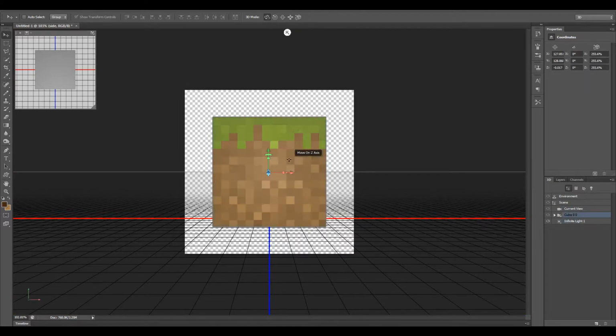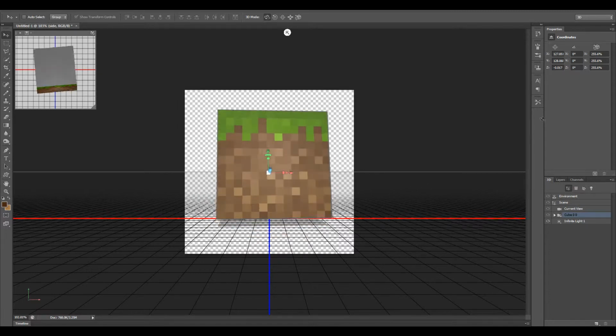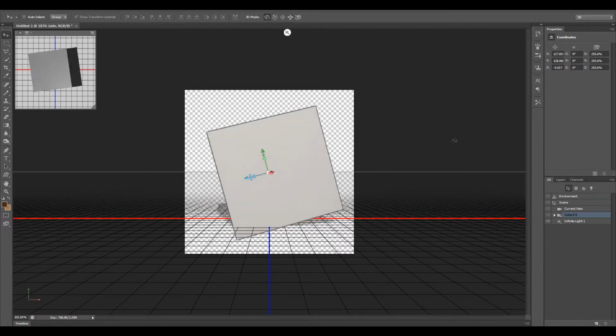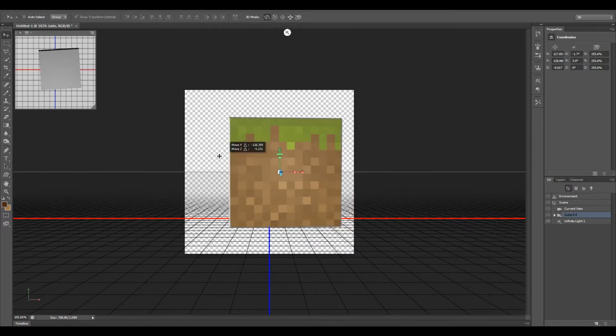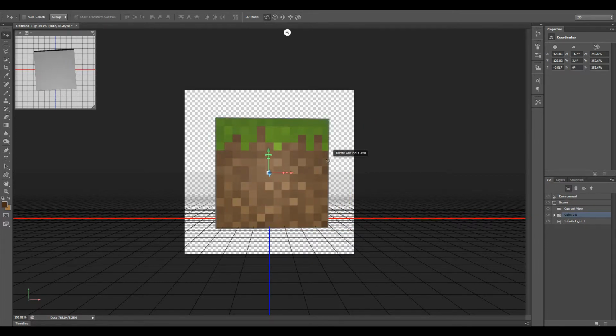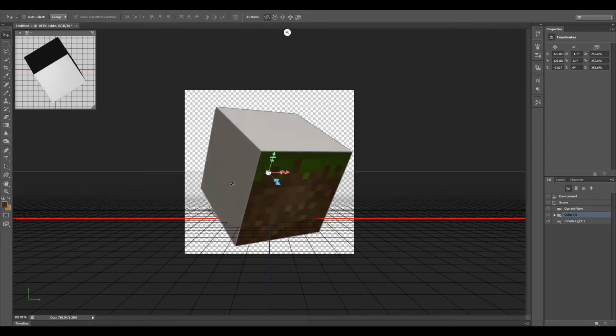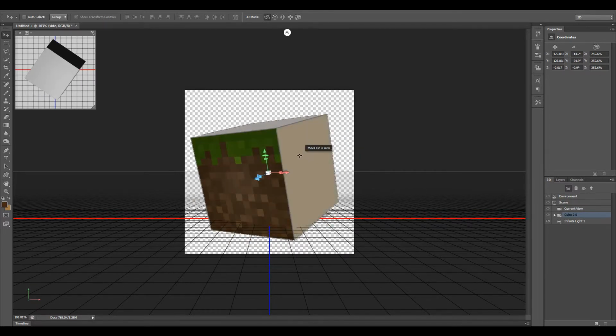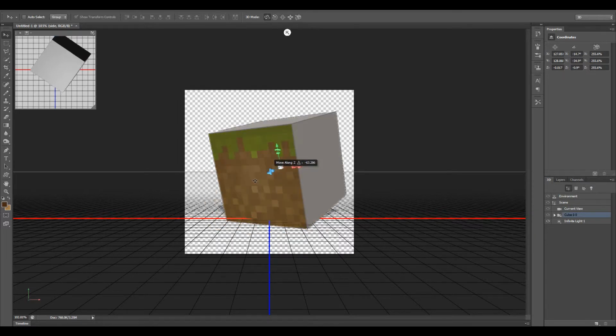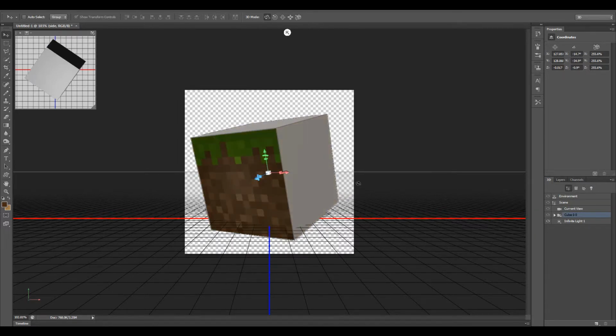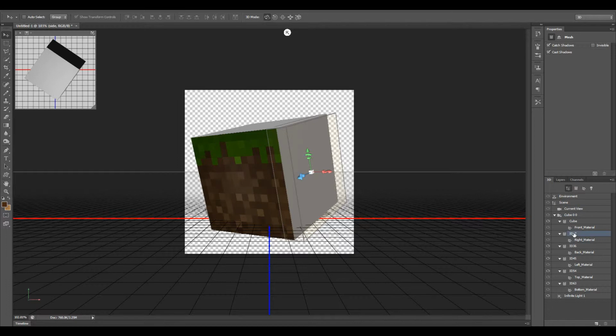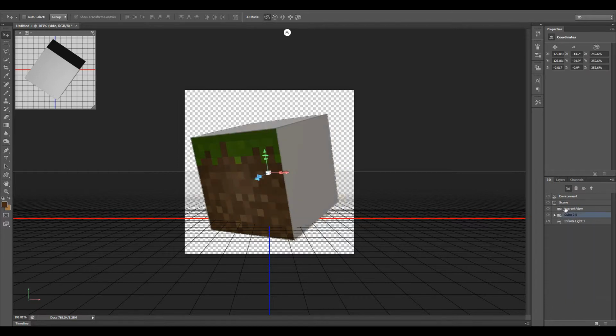So you'll notice that when I was rotating the cube around, all the sides are blank except the one that we extruded using our smart object. So what I'd like to do is apply a texture, obviously, to the other sides of this cube. So if this is our front, this must be our right, this is our top, so on and so forth. So let's go ahead and take a look at how to do that. You'll notice that in the 3D tab, you have all the different materials, and each panel you can individually select and move them and alter them. But in order to get a texture on here, we need to actually go back to the Layers tab.